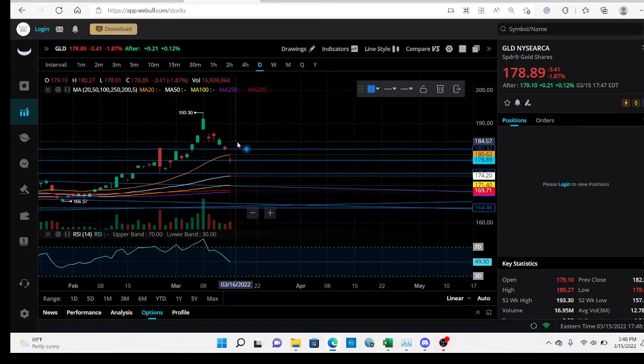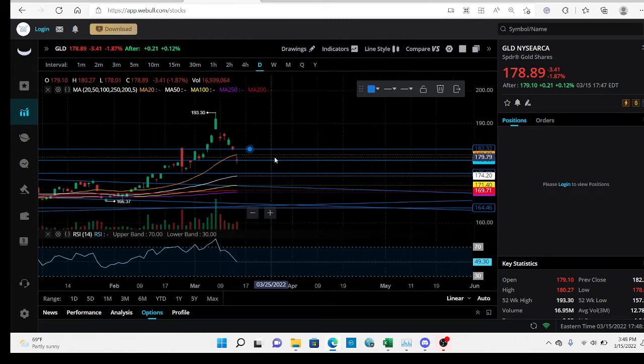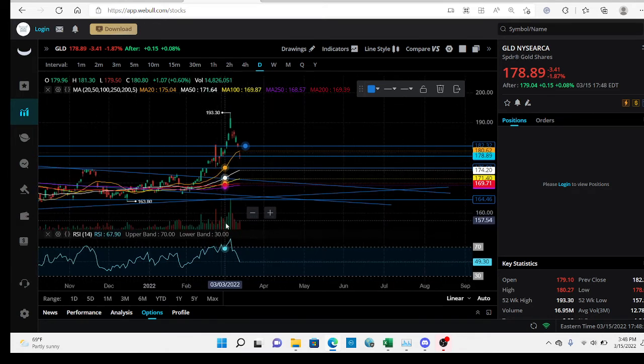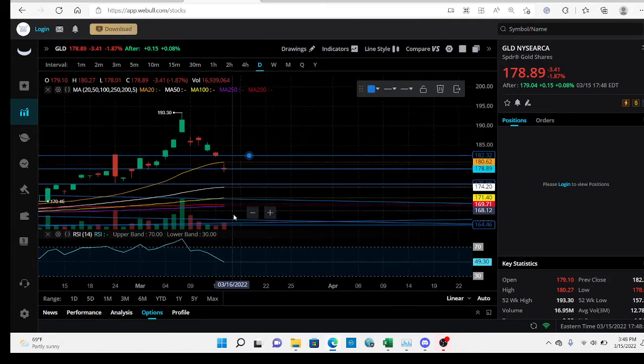So I really don't know where gold is going, but the rejection of the 20-day and the doji make me think that we could fall before we gap up. And maybe we don't even fill this gap. Who knows? Not all gaps have to get filled. And when I look at the volume profile, you saw so much volume over here, and you're just not seeing as much selling volume. So the buying was so much stronger in these last few candles. The selling is so much weaker. So it's hard to say. It's really hard to say.